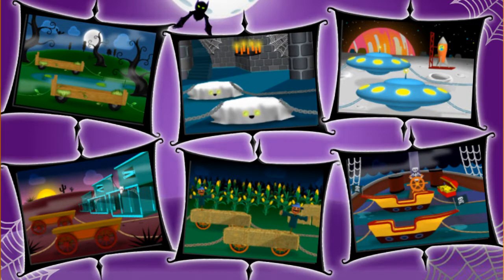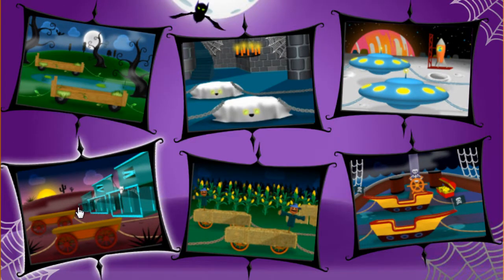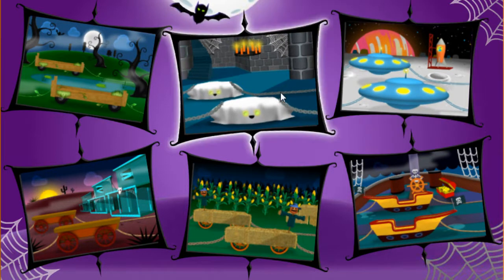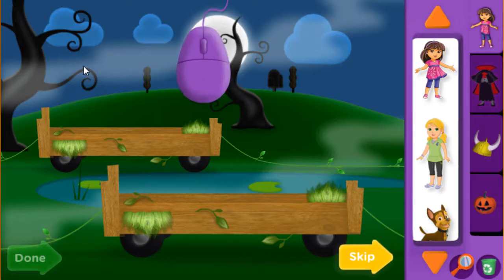Use your mouse to click the place we should have our parade. Ghoulish ghost town. Creepy cornfield. Spooky pirate ship. The really full moon. Haunted house. Foggy forest. Pawsome! Click a friend and then click again to put them anywhere you want.